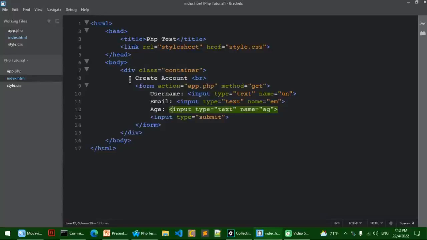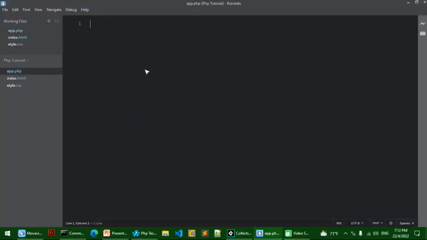So now I'm going to go to our app.php. If we're writing any PHP code, we need our PHP opening and closing tags.